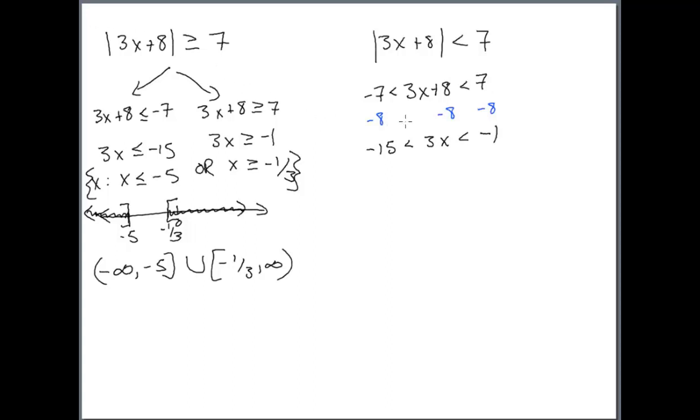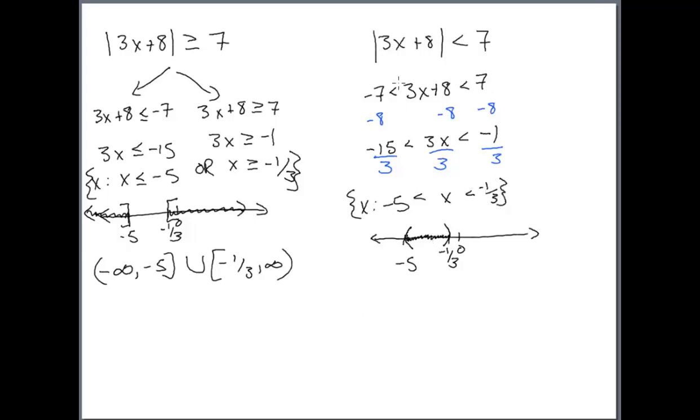Now we're going to do a very similar thing with the dividing. Divide by 3, divide by 3, divide by 3, and we are left with x less than negative 1/3 and greater than negative 5. You'll notice on the graph here, 0, we still have the negative 1/3 and still have the negative 5, but now it says we are trapped in between them. X is greater than negative 5 and less than negative 1/3. So we're stuck right in there, which makes sense with what the absolute value of this is going to be: trapped.